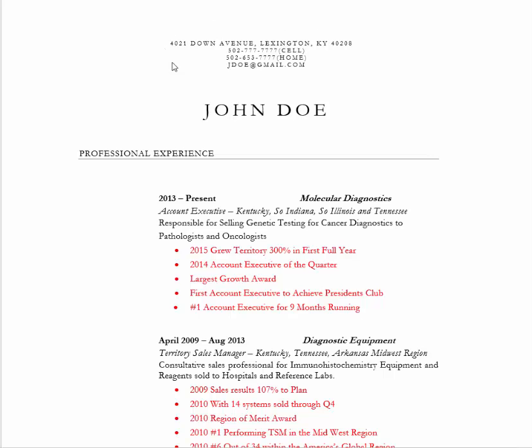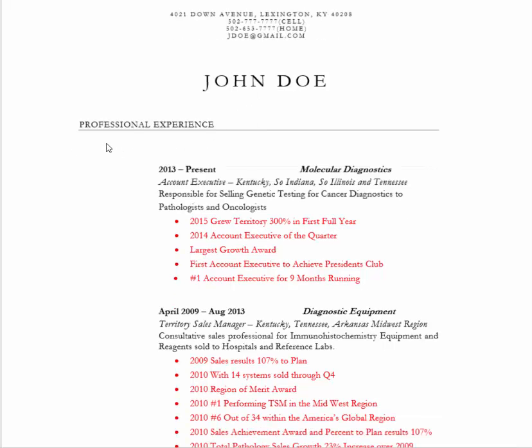Here obviously you can see we have the address, city, state, cell number, home number, email address, and the person's name, and this can be done in a variety of different ways. This is fine. A lot of times you will see a summary here or an objective. Some people put that on their resumes. A summary could be more a summary of your experience, 20 years experience as a capital equipment sales rep selling diagnostic capital equipment to hospitals and reference labs, something along those lines.